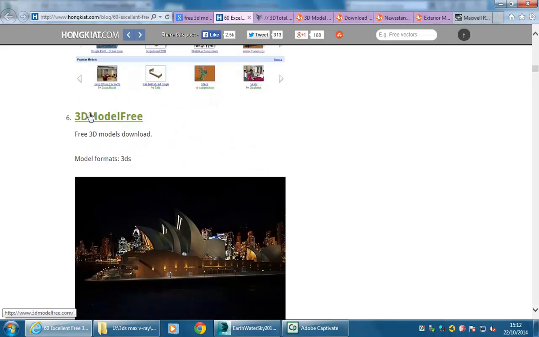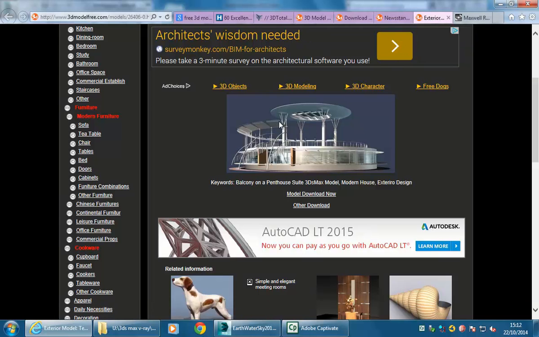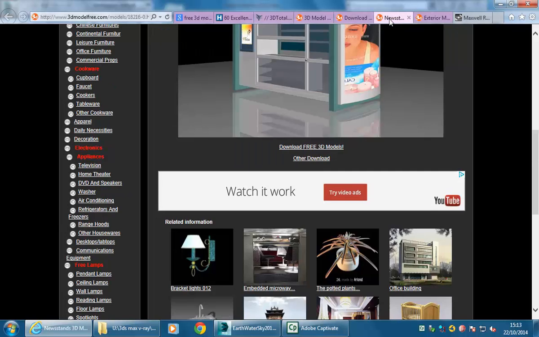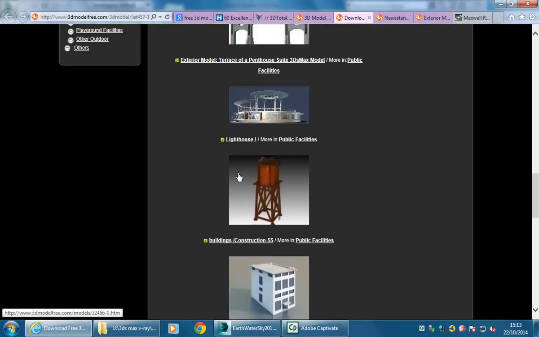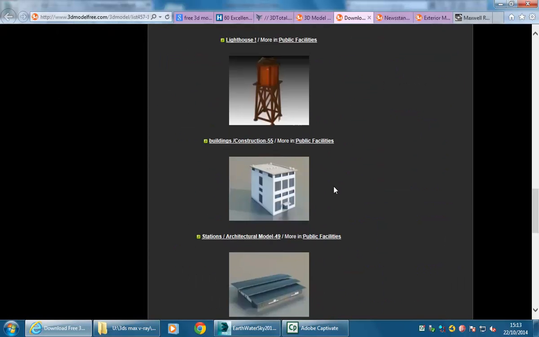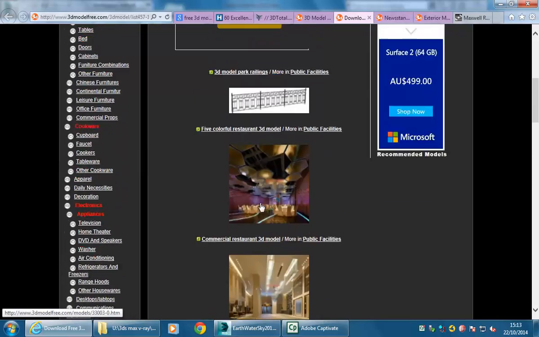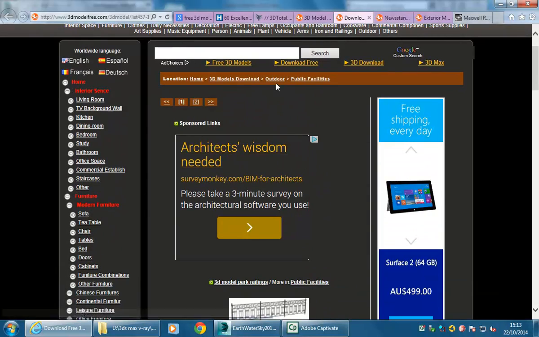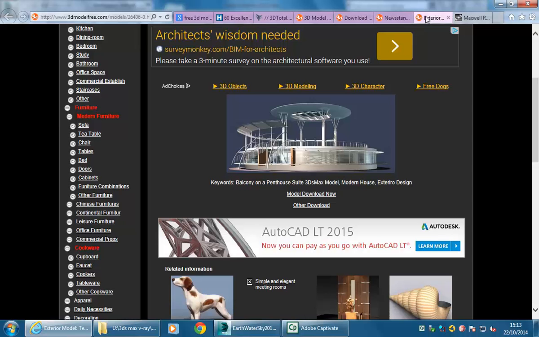So I've just gone to this one, 3D Model Free, and I found this model, which is a fairly complex model of a little pavilion with quite a bit of detail that would probably be fairly difficult for you to model. But it's an easy thing to drop into one of your own models, and you'll find there are all sorts of things. If you have a look here, there's just a small selection of a lot of the free models that they have there. There are a lot more if you have a good look. So I'm just going to show you how to bring that into Max.